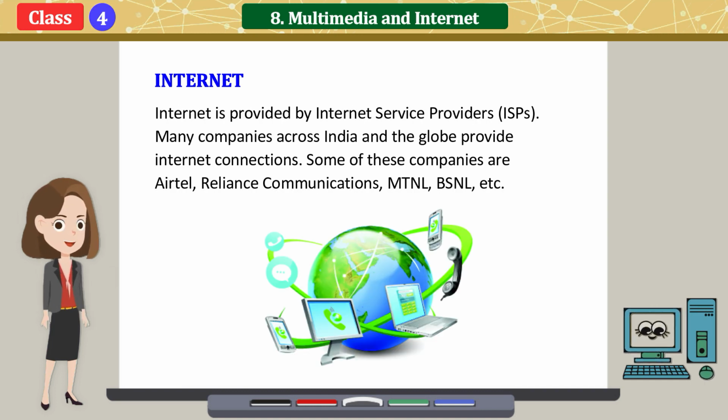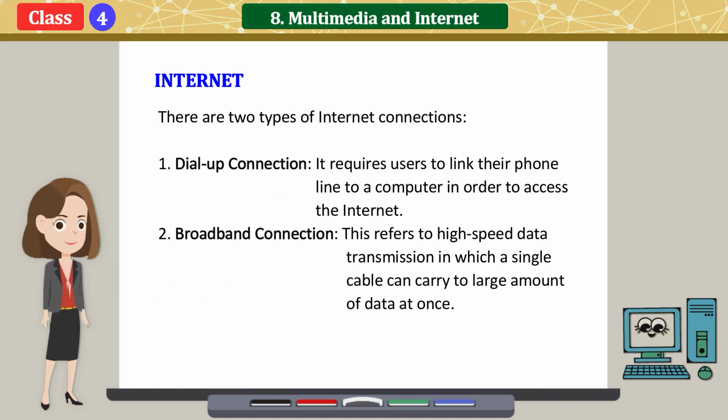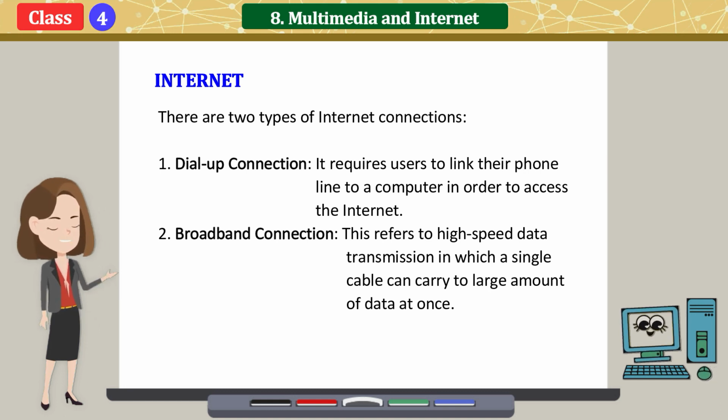Internet is provided by internet service providers. Many companies across India and the globe provide internet connections. Some of these companies are Airtel, Reliance Communications, MTNL, BSNL, etc. There are two types of internet connections. 1. Dial-up connection. It requires users to link their phone line to a computer in order to access the internet. 2.